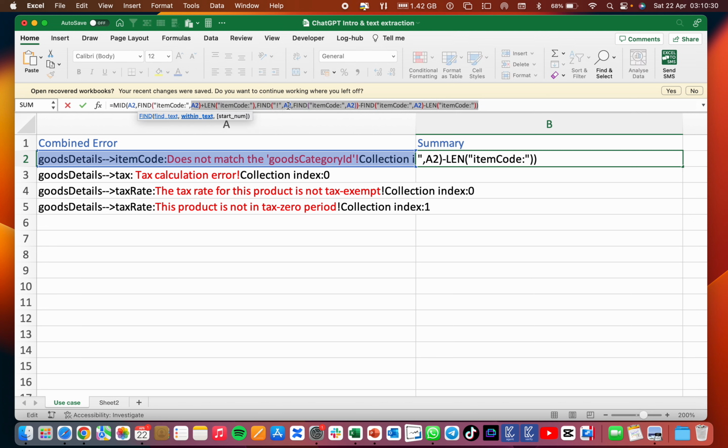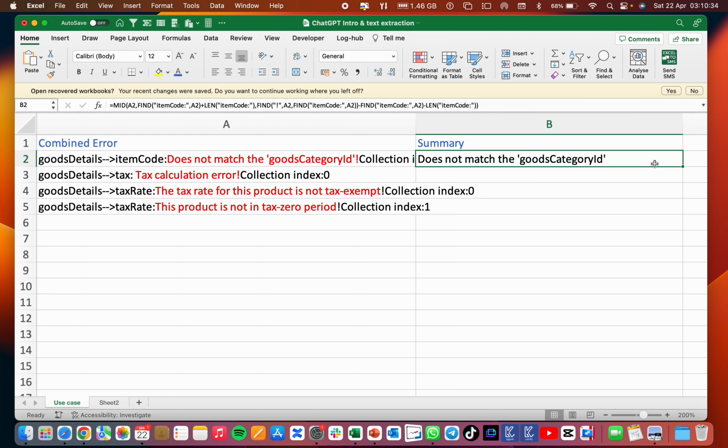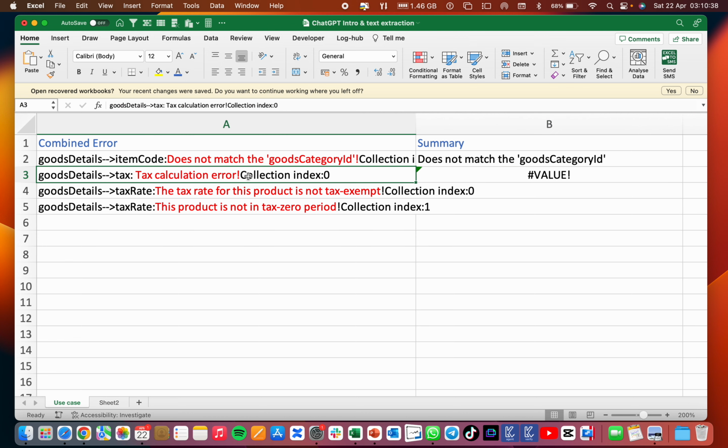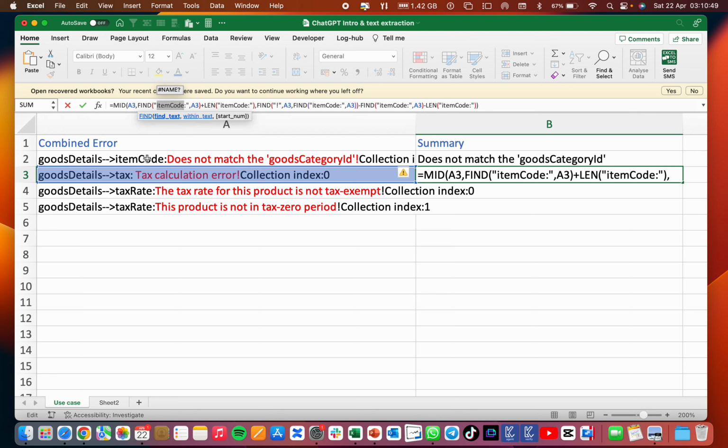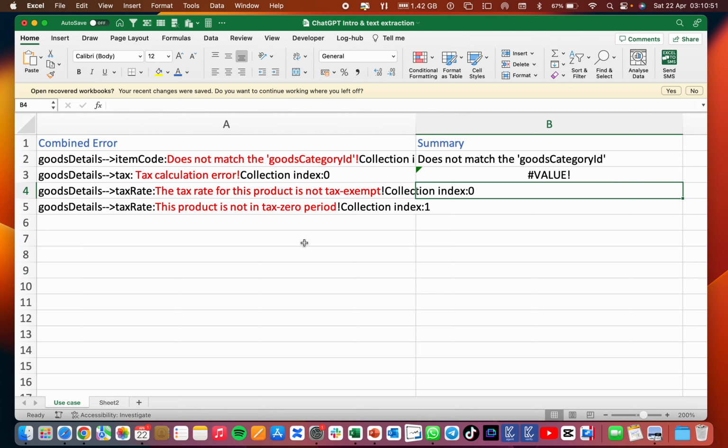So the formula is too long, which means it's just looking at this item. But if I wanted to fill this one downwards, it will tell me that for the next one you'll not get the value, because when extracting here, they were looking up for the words item code, which is not here, which was on the first one. So how do we make it uniform to all others?